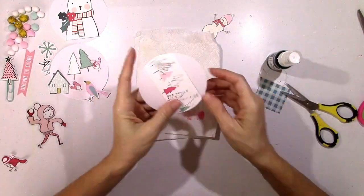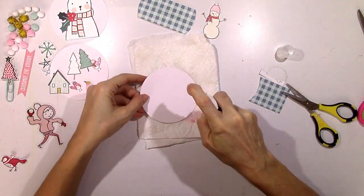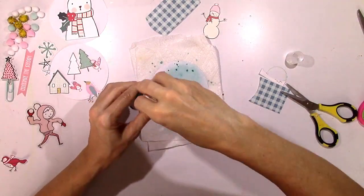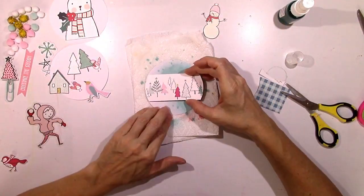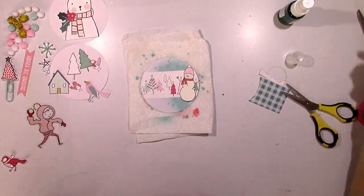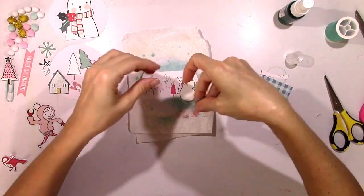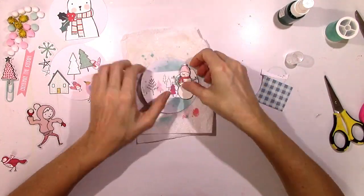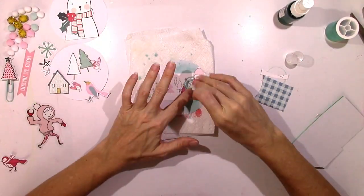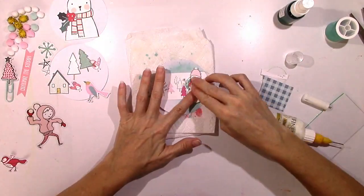I've pulled out some other things: some little pom-poms, I believe those are crepe paper, and some other die cuts. This is the 'Well Blew Me Down' from the color kit, and I'm just adding a little bit of color back there — that aqua adds a really nice touch to the background. And yes, even though I'm not doing a layout, I have to add some tangled thread. It's even going to be hanging on my tree. I'm okay with that. I like it.